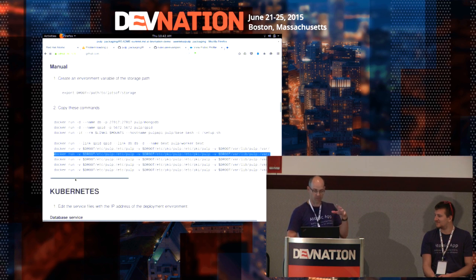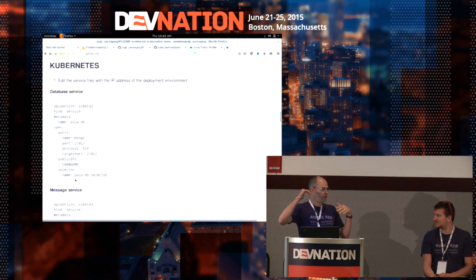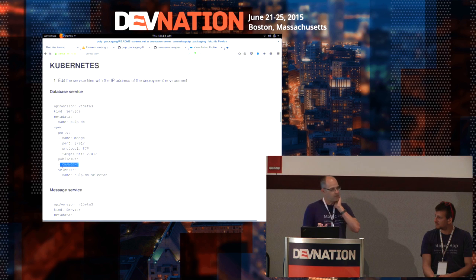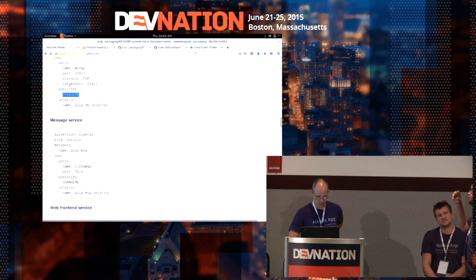So we pulled together all this stuff into Kubernetes metadata. The cool thing with this is all of it's basically taken care of for you. Kubernetes will manage all of the services and the pods and make sure that they're running in a distributed system. All you have to do here is change, see this change me here? That's the public IP address of each service. So all you have to do is open up each one of these files and change that, and then you can deploy it. I mean, we're pretty good at putting in variables by cut and pasting. That's reducing our work a little bit.